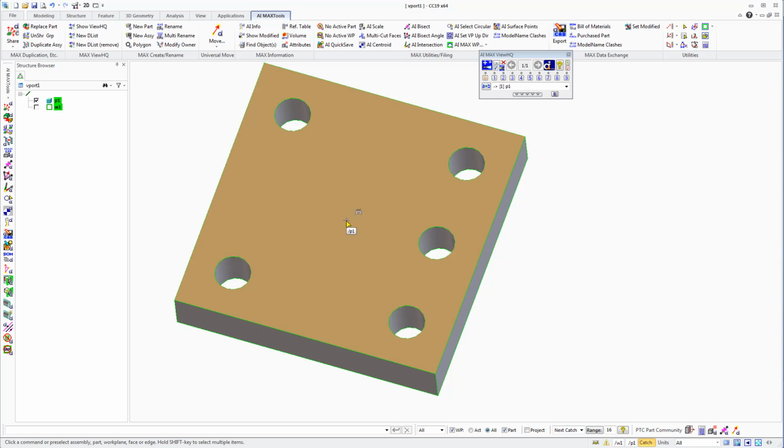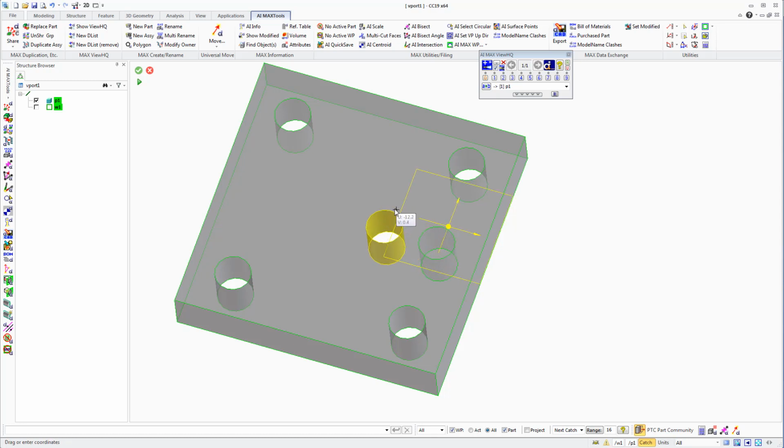I will show how to do that, and I will show you a very important step that they left out of the documentation. So the first thing that we'll do is select the face, select Move 3D, and then to be able to move that, we want to click on the disk that's associated with this right here, and you can see that it opens a 2D Copilot right here. You'll also notice that the reference point is not in the center of the hole, which is a problem. And this is the step that they do not tell you about in the documentation.